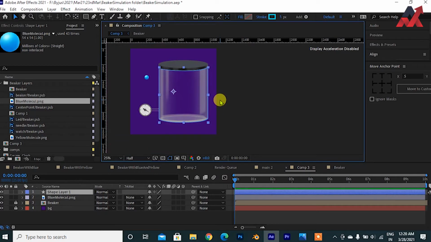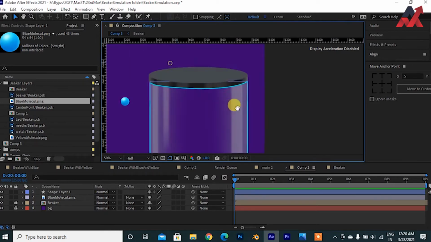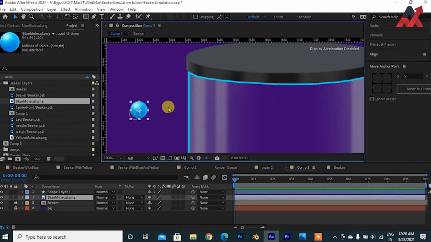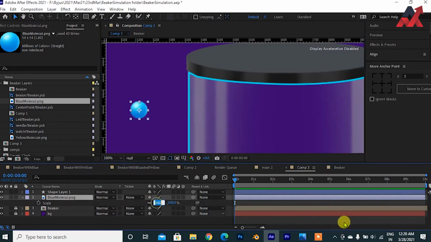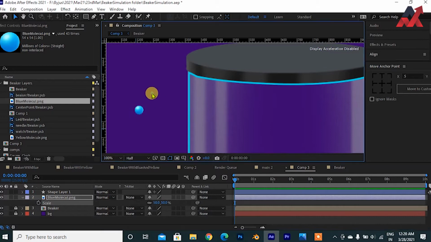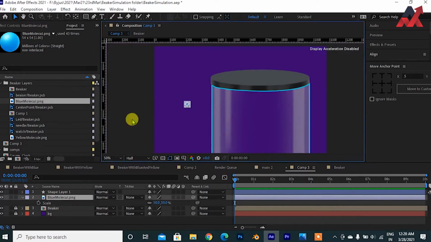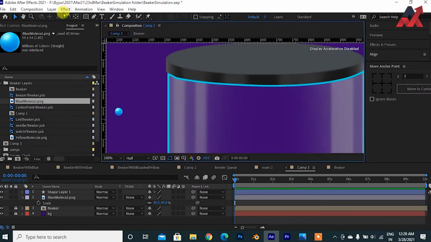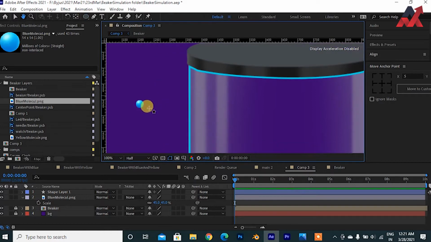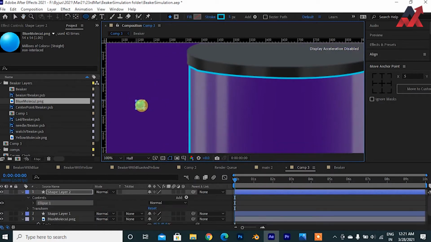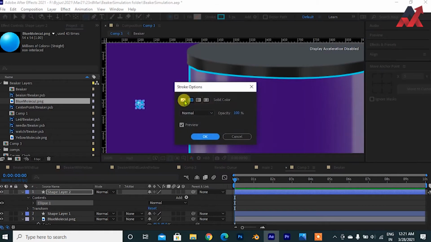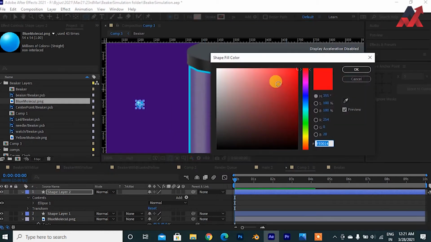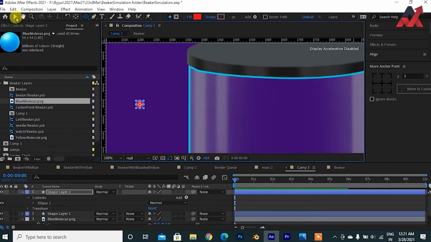Now I am going to create my particles. Actually this is too big, so I'm going to reduce the size by up to 50%. I think 50 or maybe 45 is fine. Newton only supports shape layers, text layers and mask objects. You can find a number of videos uploaded on YouTube to learn more deeply about that, but it's really a strong and powerful plugin that will ease your time.